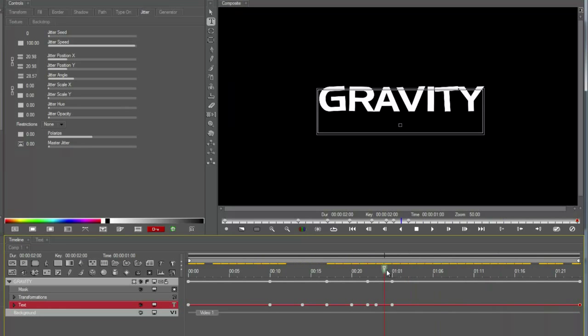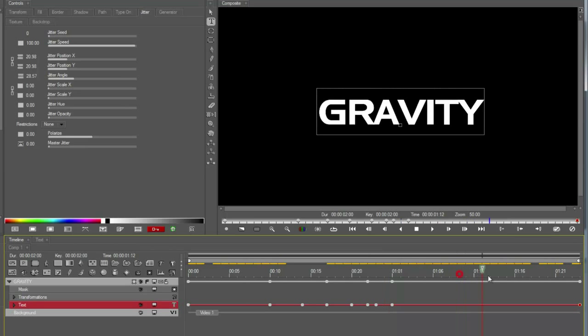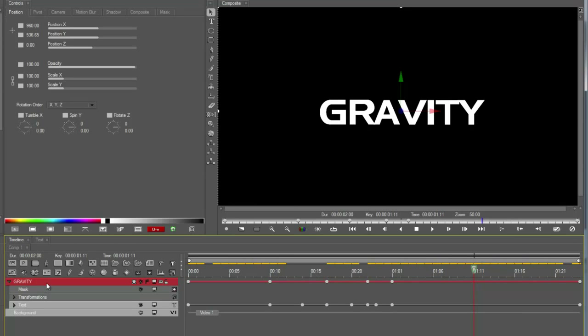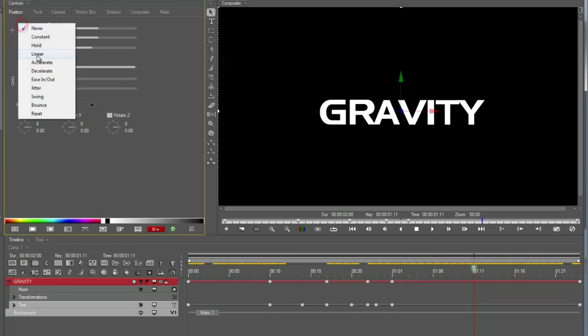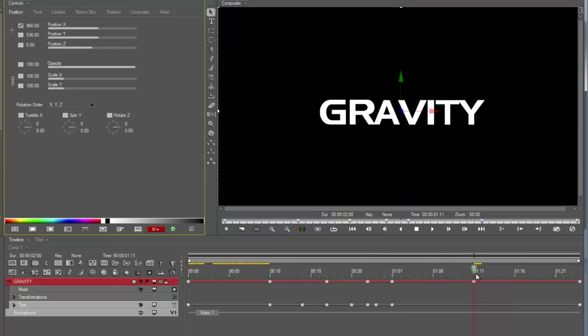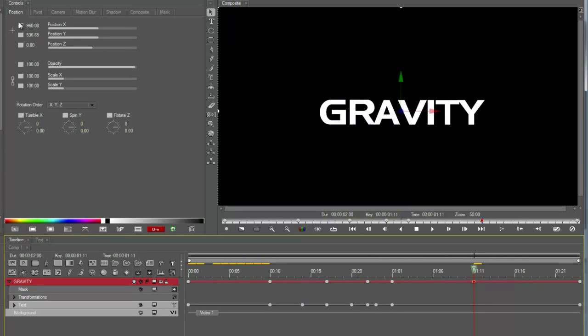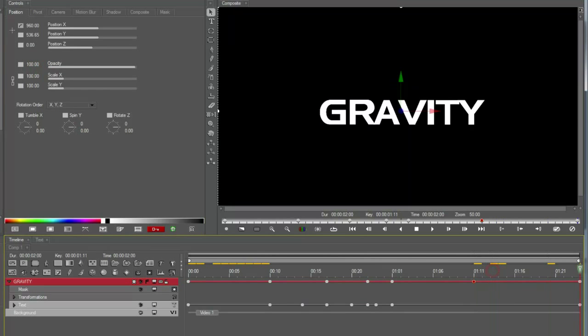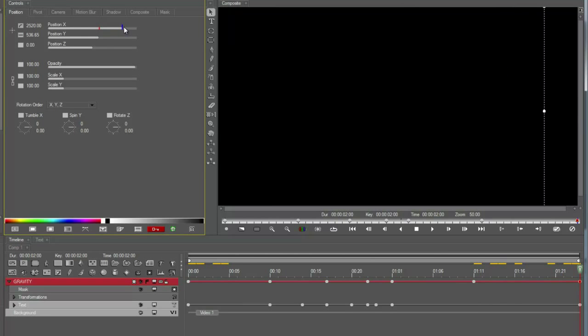All right, a couple of the things that we did in this session. We had the text swing around and then fly off. So I'm going to plan for the flying away first because that's easier. I'm going to just go into the main text track here and animate the position X. Actually, you know what? Let's have it do a decelerate. That way it'll start faster. There we go. That's the one I want. I'm so used to graph mode. Huh. All right.